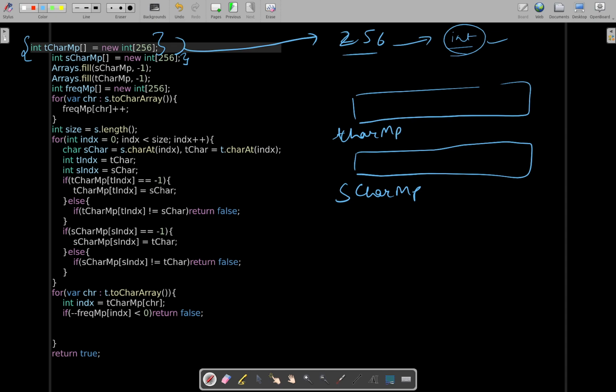So what we are doing here is we are traversing both of the strings only once in this particular loop. Okay, so a single traversal is being done here. Linear traversal, you can say.